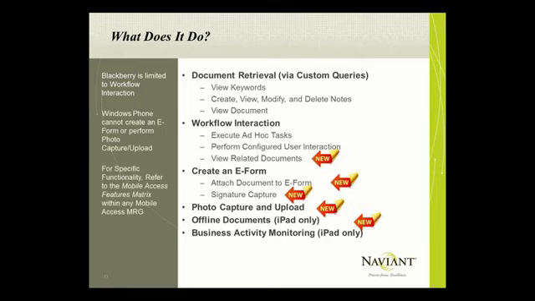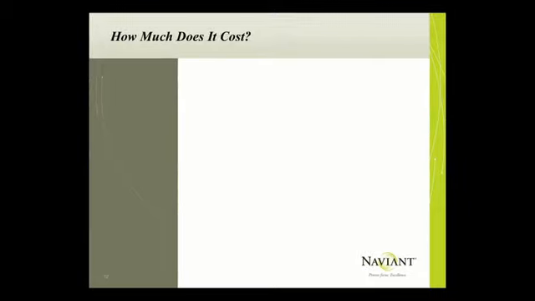And if you really wanted to take a look at specific features and functionality, if you have access to the Highland user communities, search for the Mobile Access Features Matrix within the Mobile Access Modular Reference Guide. That has all the details of what platform each of the different features and functionality are available on.